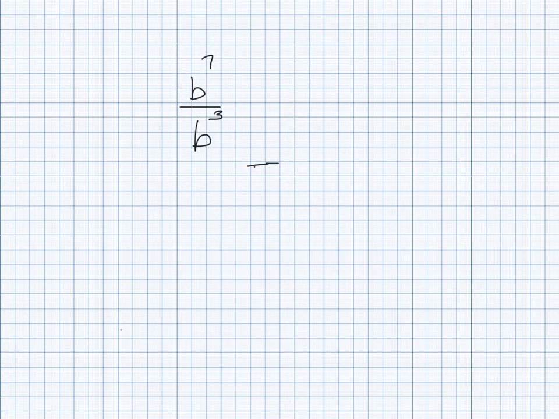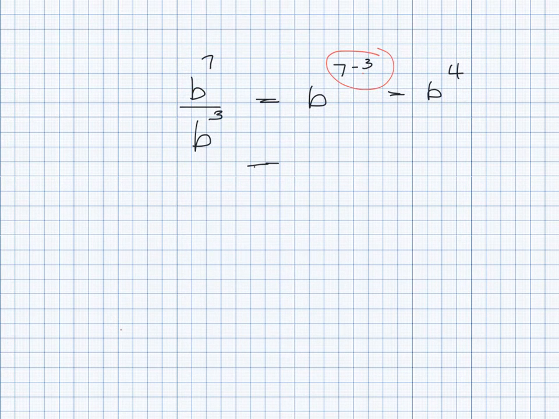So I'm going to do exactly the same thing. My base is going to be b again, because we always keep the bases the same. And it's just going to be 7 minus 3, which equals b to the power of 4. I'm going to have 4 b's multiplied together. Alrighty, so seriously, not too difficult, just as long as you remember that the divided by means that we subtract the 2 different index numbers.